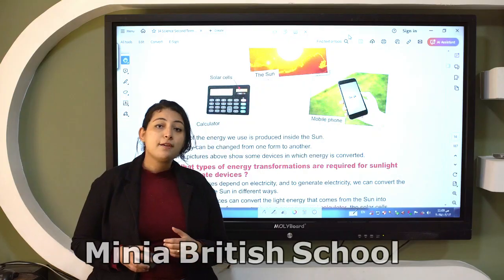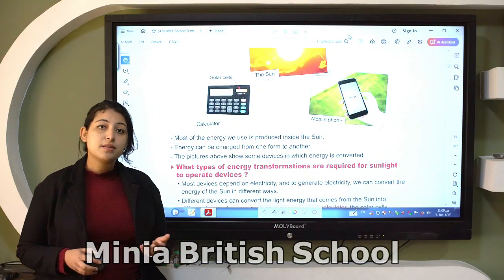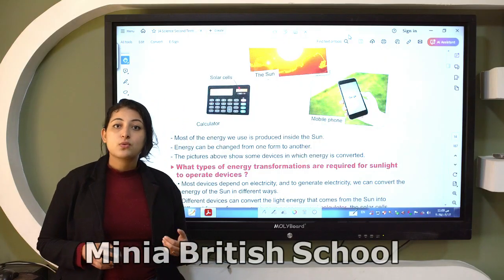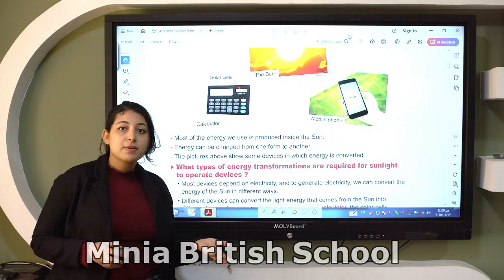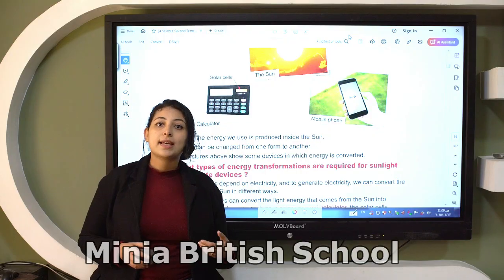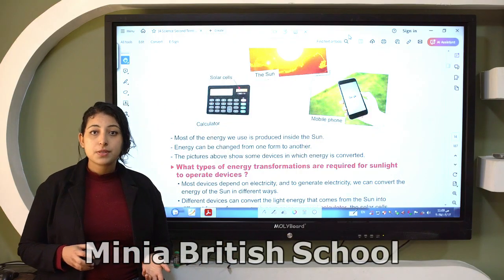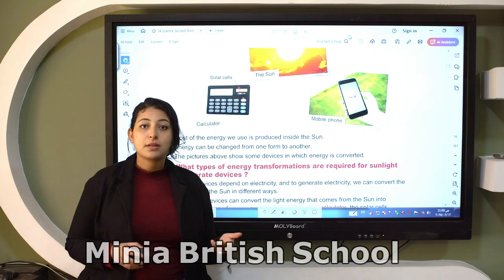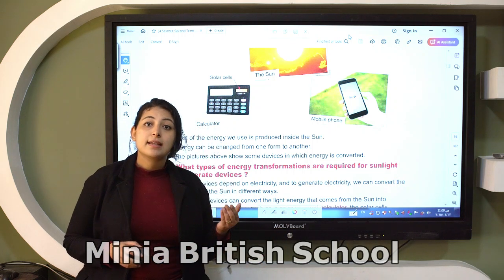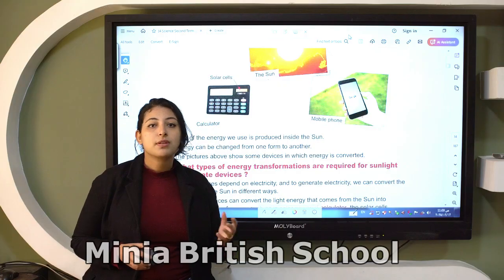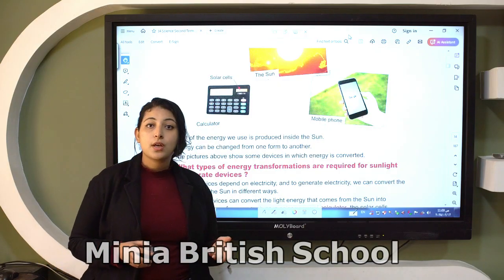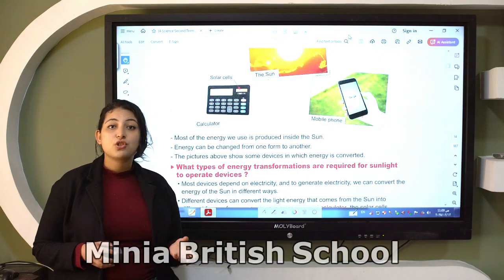But if we don't have electricity, in this term we will learn the different types of energy that we can use as a replacement for electricity. We can also use renewable resources without using electricity from electric power stations. We can get electric energy from renewable resources too. But in the first topic, let's look at something called the energy chain.